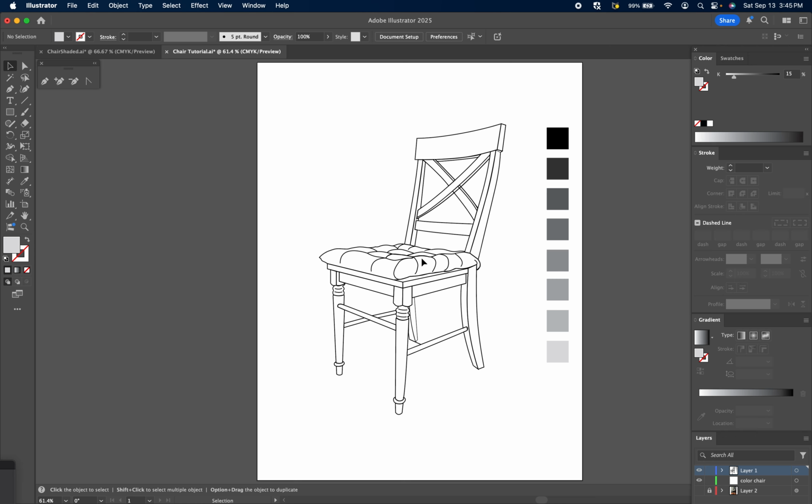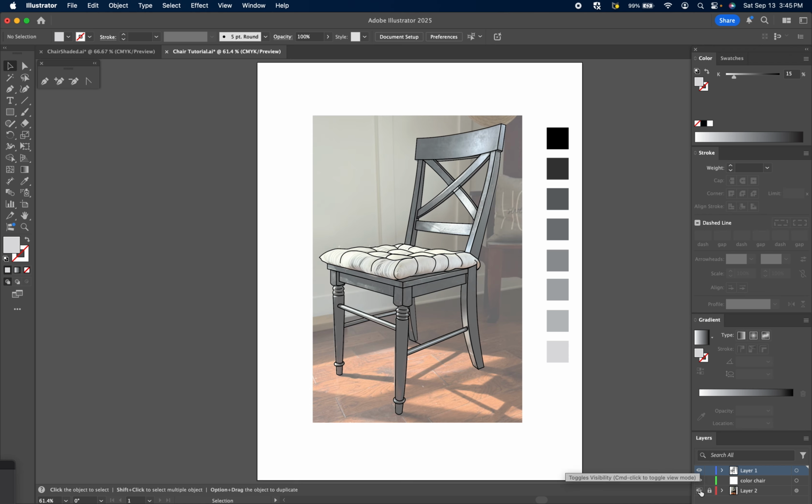All right, so the first thing I want to do is, I know that we have our template here behind it, and this lets us see how the lighting comes in and where the shadows and highlights are. But if you remember, it changes the opacity of this photograph to 50% when you bring it in, so you're not really seeing the true colors. So if you want to have a copy of the photograph to see the true colors in your picture, this is what we'll do.